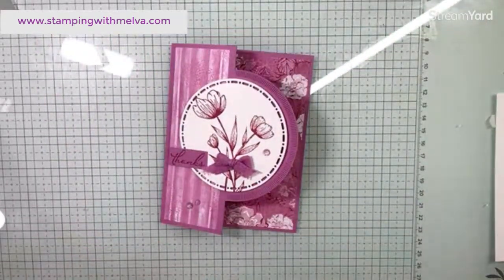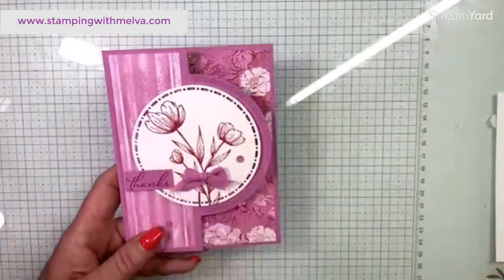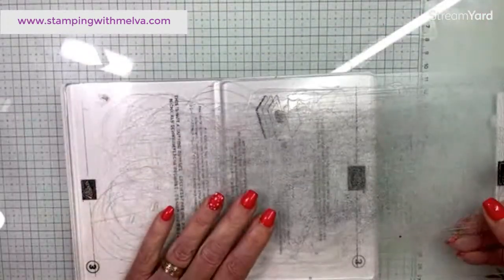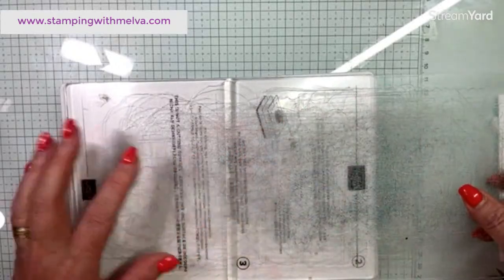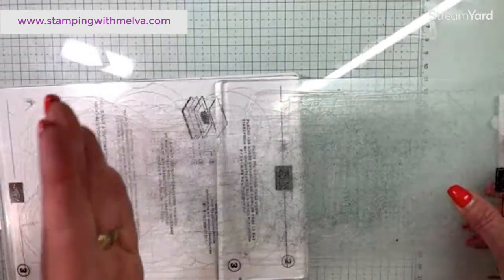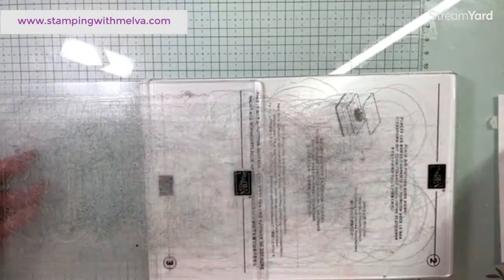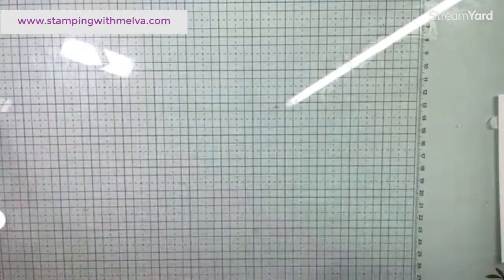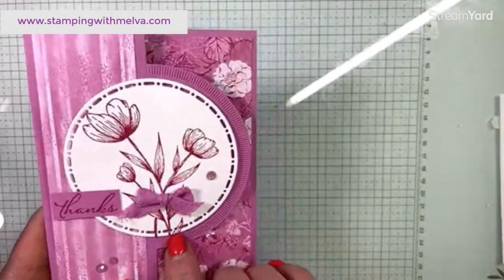And if you missed the beginning, my trick to this, because when I did it, I had it not cut the way I wanted to, I'm going to just show you again. I originally had it where this top plate was offset and out to the right. And when I pushed it through, this slid and didn't cut where I wanted it to. So my trick is to have it offset to the left, assuming you're rolling it from right to left. And then when you push it through your Stampin' Cut and Emboss machine, it doesn't slide off. So rewatch the replay if that doesn't make sense to you. But that's one of the tricks to doing the partial die cutting.